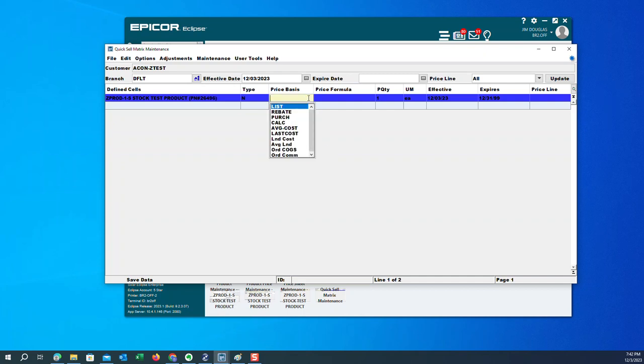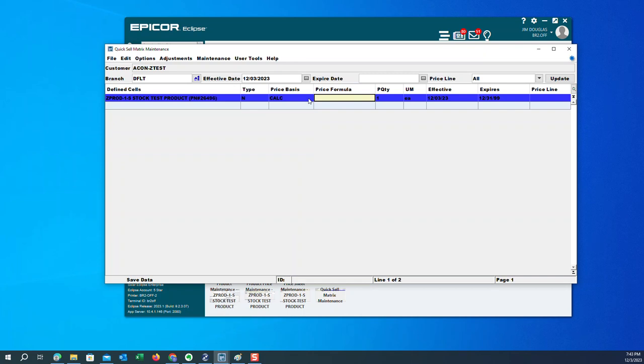Okay, price bases. No matter what you do formula-wise, there has to be a price basis specified, even if it's not actually used. And as we said, we're using our mappings. What is the commission cost price, which is mapped in our system to be called calc. All right. As you can see, there's several different bases that you could base the formulas on.